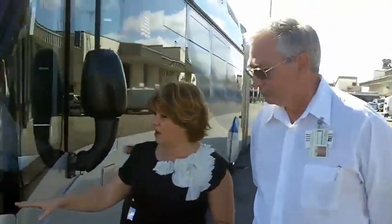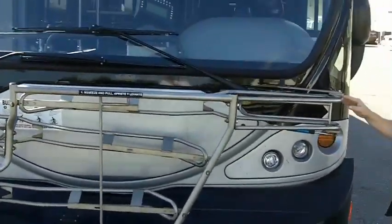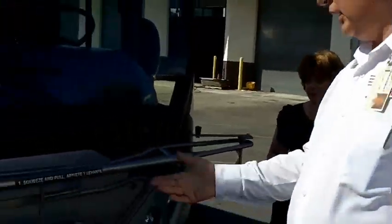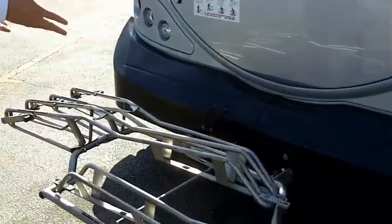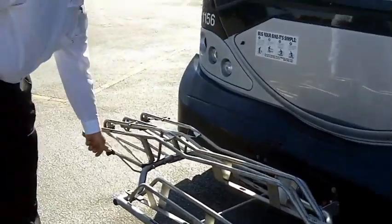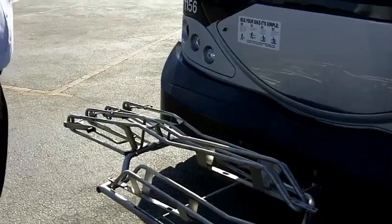And the front, let's talk about the front. What is this contraption here? This is the bicycle rack. Broward County Transit is moving toward 3-position bicycle racks on all of our buses, and this is the model that we've chosen. So you ride your bike to the bus stop, you put it on. Yes. The bicycle rider is responsible to lower it and mount their bicycle. This comes around and locks onto the wheel, locks them in position, and then they go ahead and board the bus. But you can't put the rack back up, not with a bicycle in it. So it carries 3 bikes? Yes.